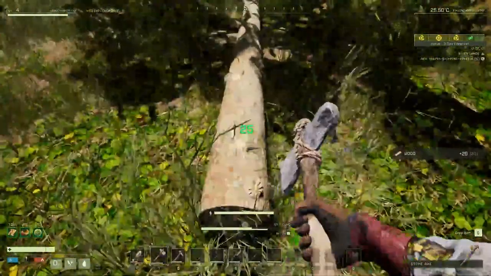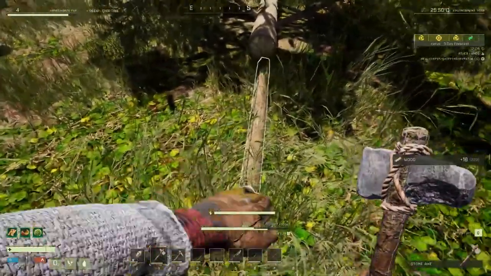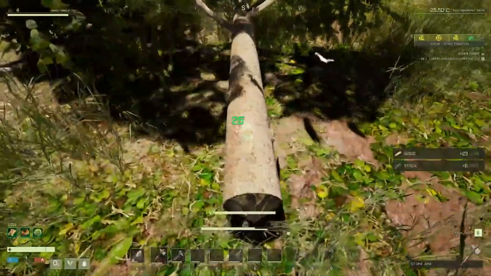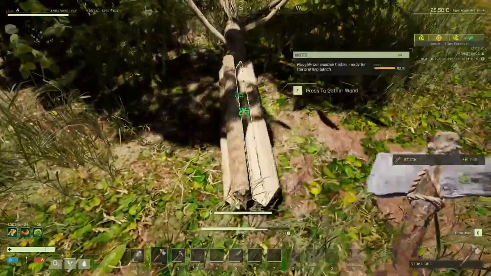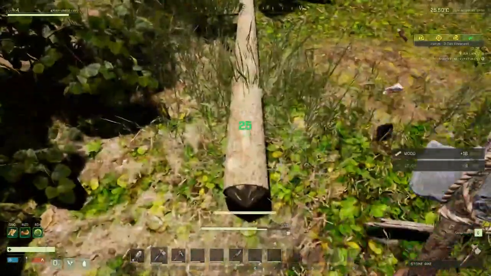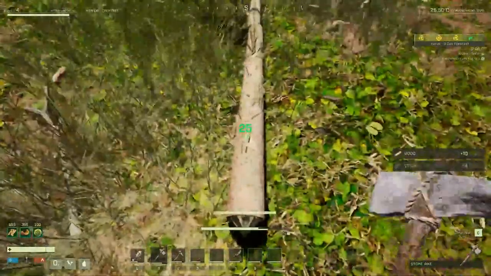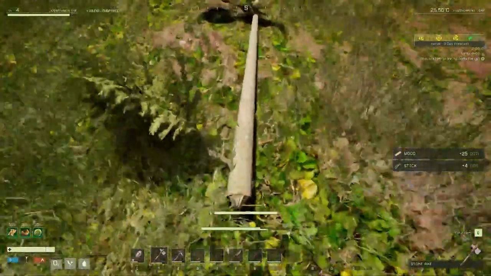Yeah, the physics sometimes means that the logs fall through the floor, or the cut sticks fall through the floor, or they spin off into the distance. But I don't think I've ever been hurt by one of the sticks spinning off into the distance. But yeah, falling through the floor is annoying. So if it's lost then, it's out of the game. Out of the game world.